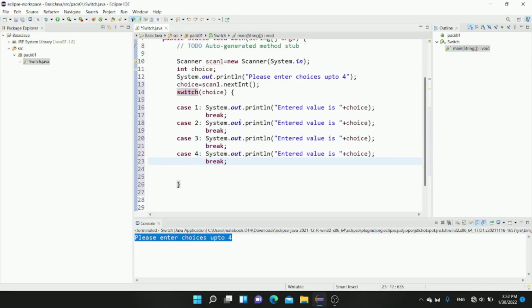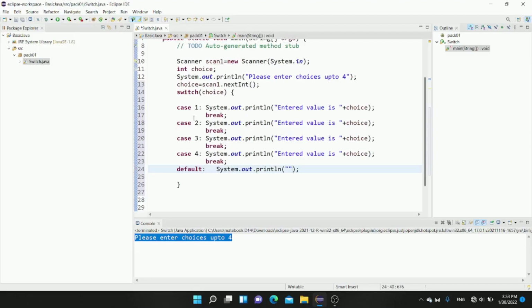Now as you can see, I have created these 4 cases successfully. After creating these 4 cases I have to use a default case. For the default case I will use default, and after that I will use this one. Now why have I created this default?